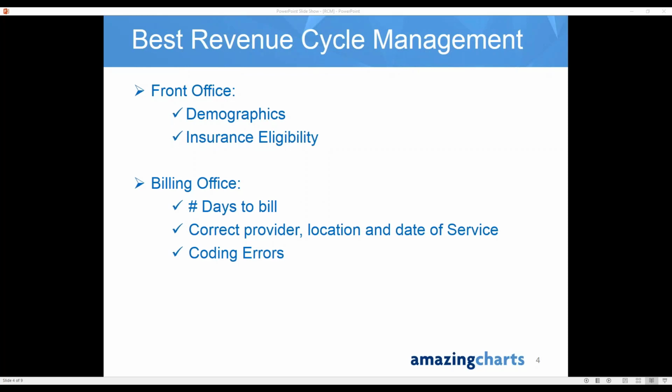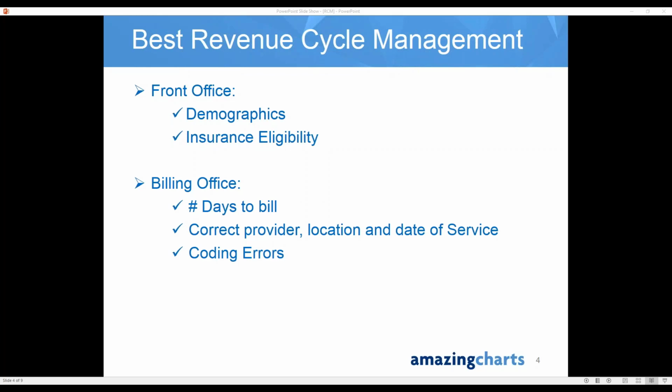And a lot of the demographics are required to be entered before you can even submit the claim out of Amazing Charts Practice Management. So quite often I will see when working with clients scrubbing errors for missing patient address or even subscriber information. So then the biller is responsible for either locating that information and completing it before they submit the claim, or going back to the front desk and asking them to complete that information.